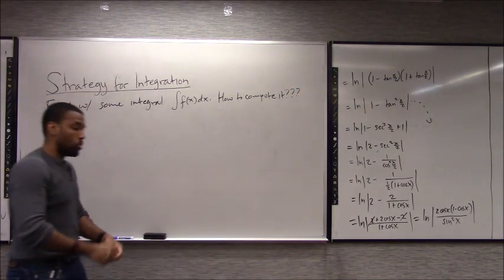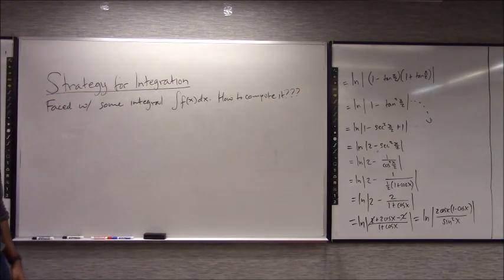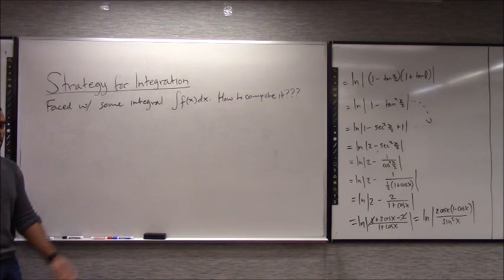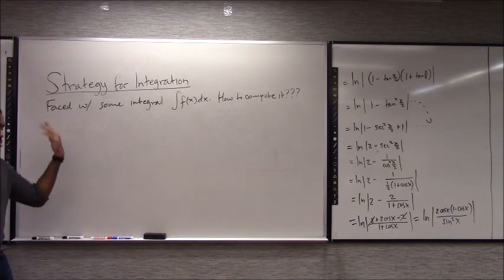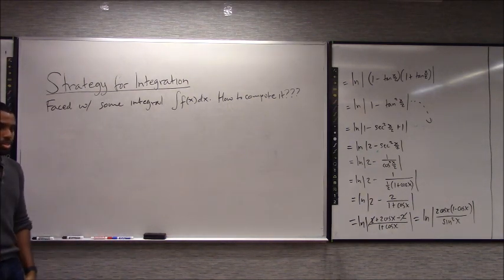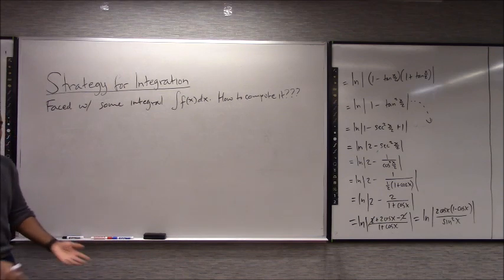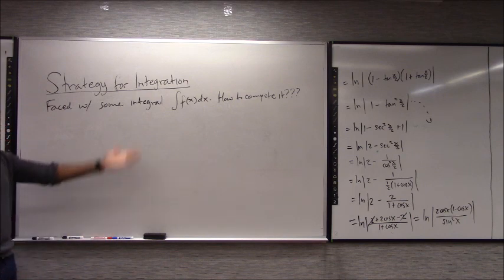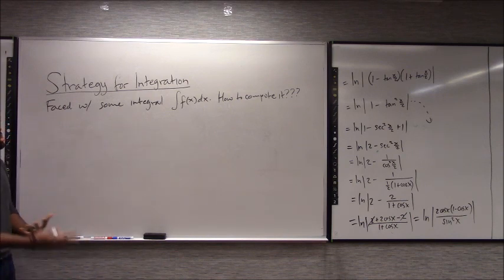So on test one, one of the problems is just going to be me giving you a bunch of integrals and saying, compute all these integrals. So maybe even problem 1, parts A, B, C, D. Do these 4 integrals, just do them. No hints, no nothing, just compute. So you have some random integral. How do you know how to approach this integral? What method are you going to use, etc.?